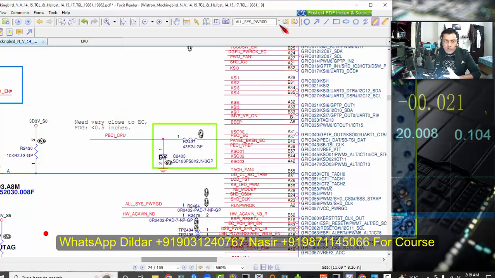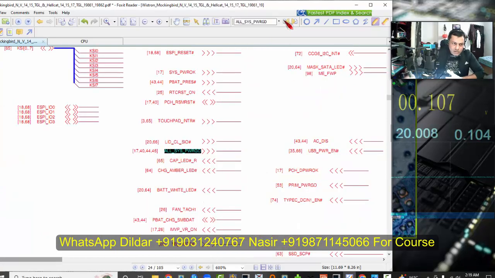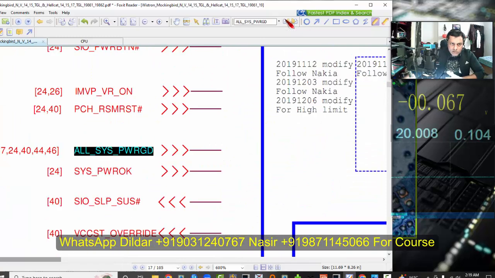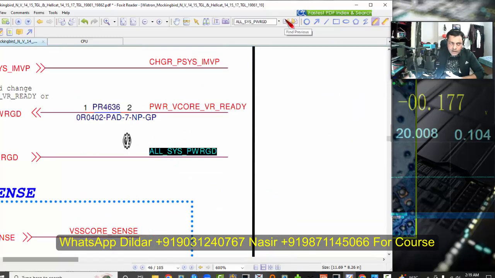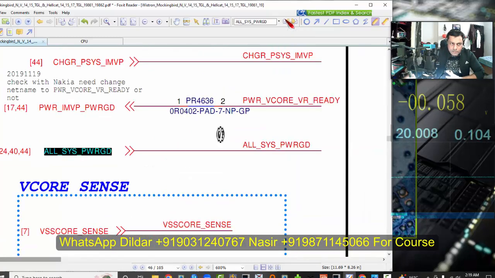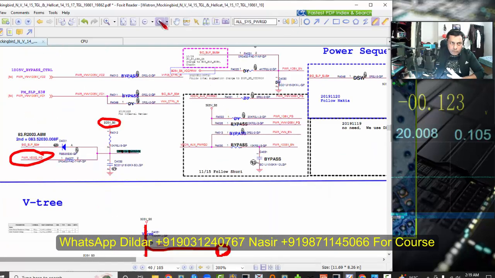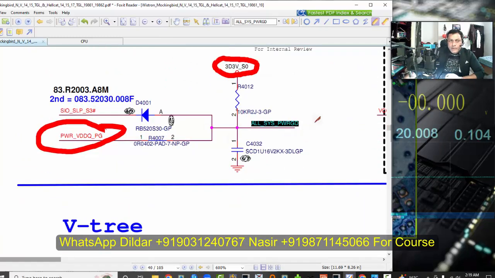So here is all about the all system power good. Okay, so we have examined all these areas, and all are working fine. Now let me tell you one more thing, the power good scenario is the last. The first sequence is here.